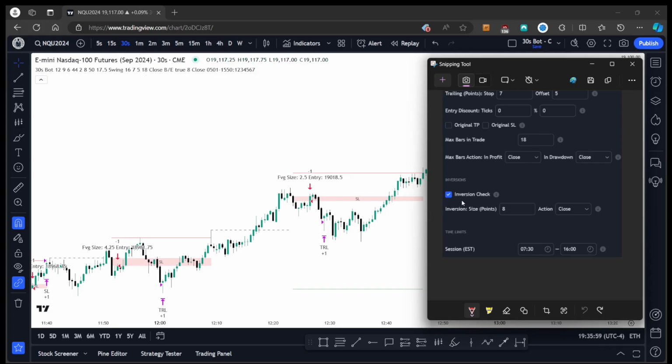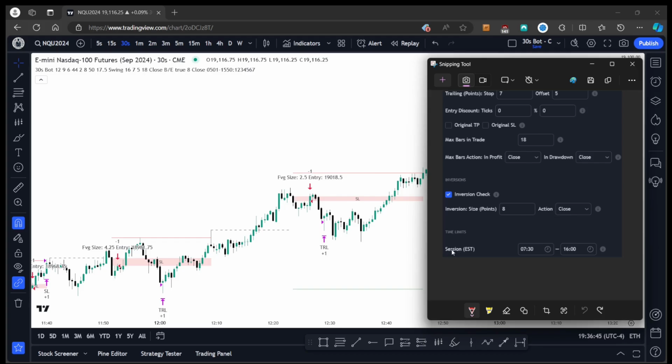If you're using inversion check as invalidation, as a way to quickly close a trade if it's going in the opposite direction, the strategy provides a setting allowing you to set the minimal size of the FVG for it to matter in the case of inversion, which is 8 points by default. And then you can choose an action, which is close by default, but you could set it to break even or disable it altogether. In which case the strategy will either try to close a trade right away on inversion at whatever point the price may be, or the break-even option will allow you to try to close a trade for break-even, or you can disable this functionality entirely.